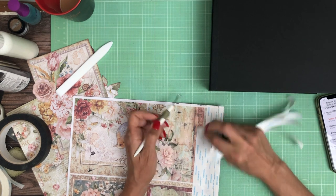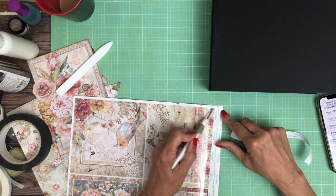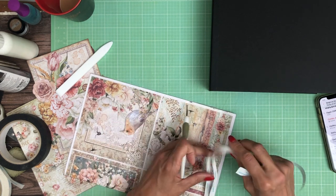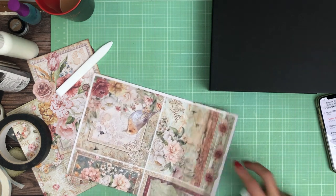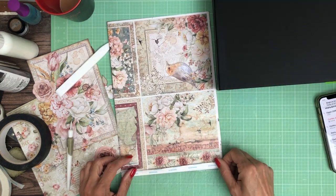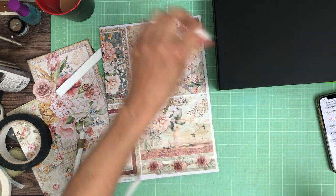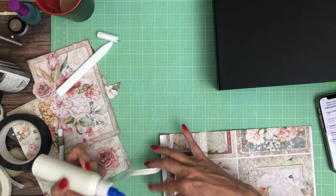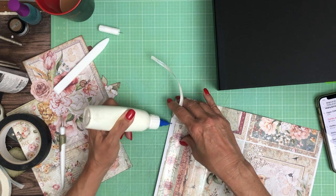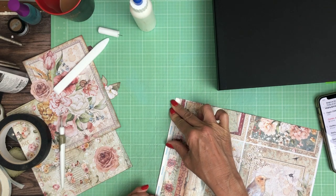Build means the sequence in which I built the book itself. One of the ways I make sure I distribute the colors in the collection evenly throughout a project is sometimes I'll build it out of sequence. That matters because you could cut through something inadvertently early on. Sometimes I'll do page 1, then page 8 — if you do the rest in sequence and get to page 8, it may be that you don't have a big enough piece of paper because you cut through it in a different direction. So the build sequence can be helpful.